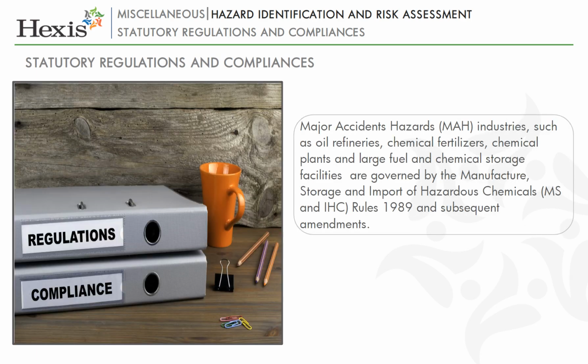Major accident hazards (MAH). Industries such as oil refineries, chemical fertilizers, chemical plants, and large fuel and chemical storage facilities where large quantities of hazardous materials are stored, handled, or processed are governed by the Manufacture, Storage, and Import of Hazardous Chemicals, that is MSIHC Rules 1989 and subsequent amendments.